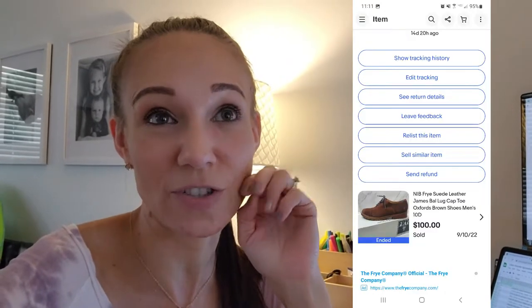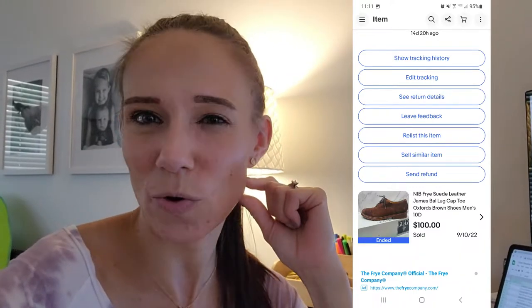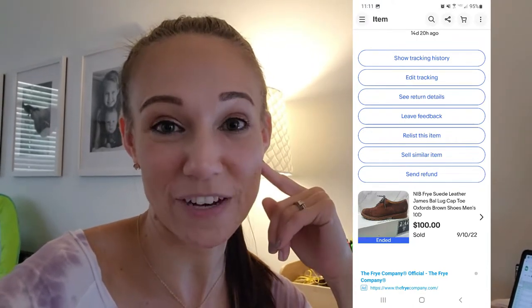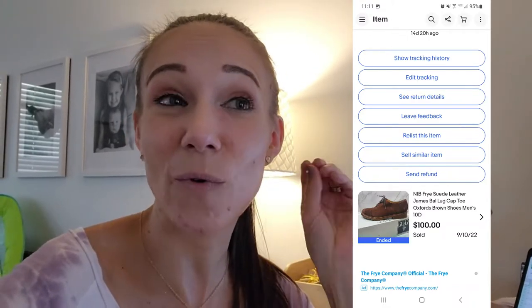I'm very excited. The second is these Fry Oxford suede shoes. I paid up for these just a tad. I paid $15 at like a local private Goodwill. I had like a 50% off a single item coupon. They were listed at $30 and I snagged them for $15. And these just sold over on eBay. I had them listed at $115 and I got an offer of $100. Both of these were plus shipping by the buyer. So two phenomenal sales. I'm very excited. They were both new in box and yeah. Shoes are great. But anyway, so I'm at the next stop on my shoe kind of journey here.